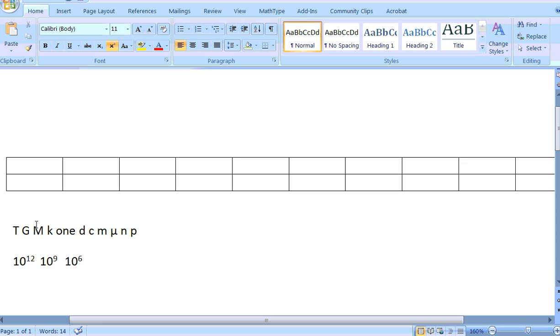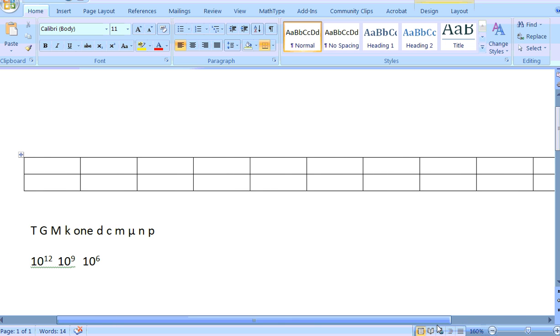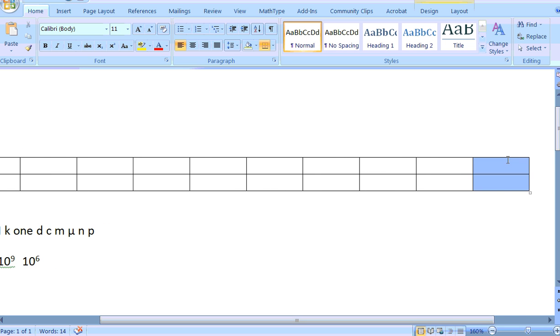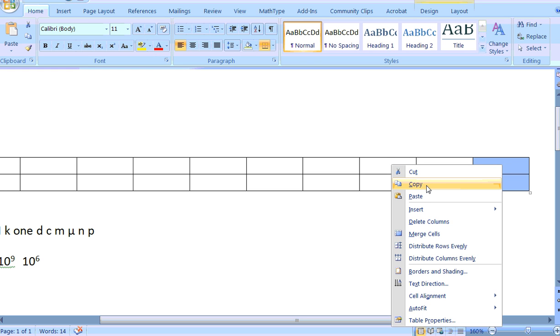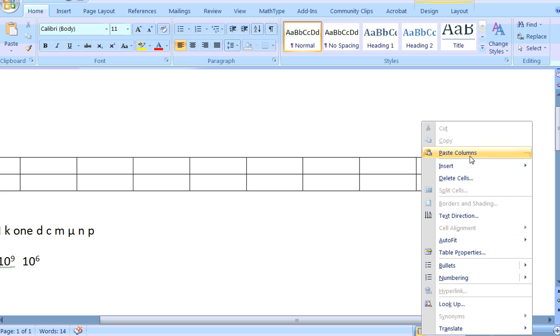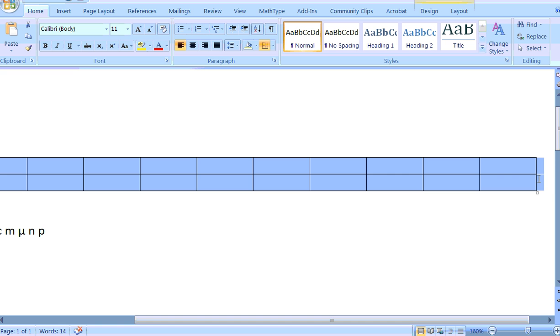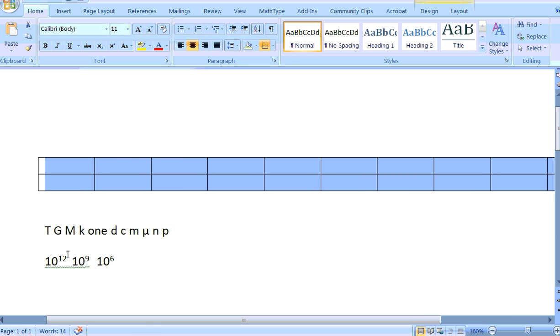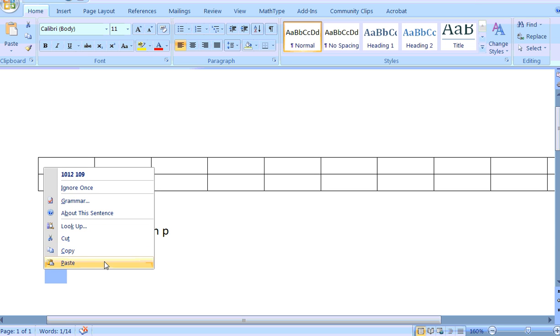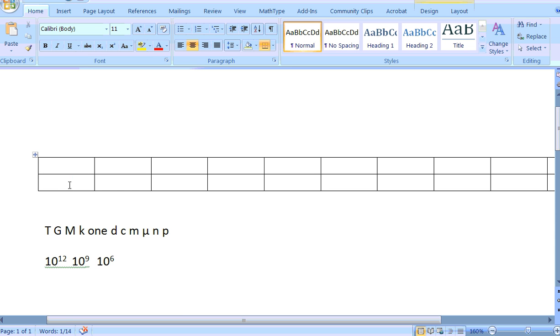How many do I have? 1, 2, 3, 4, 5, 6, 7, 8, 9, 10, 11. 1, 2, 3, 4, 5, 6, 7, 8, 9, 10. I'm short one. Figures. I don't know if I can copy. Oh, I did. Okay, let's do that then. All right, got it. Here we go. I know you're enjoying this. Sorry.